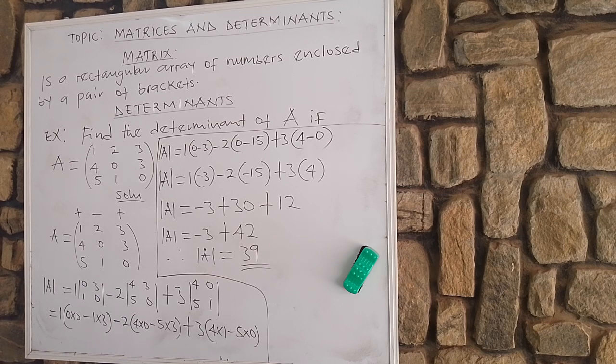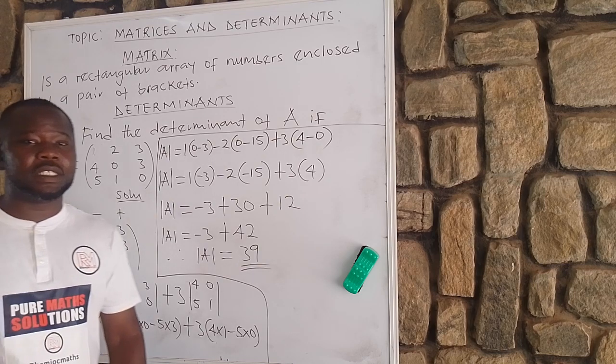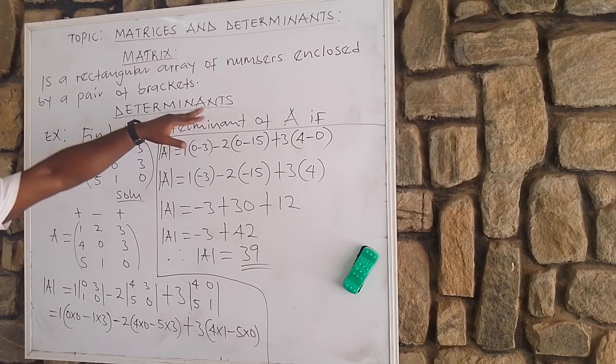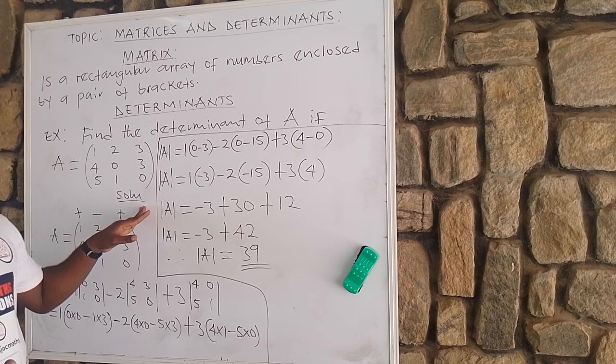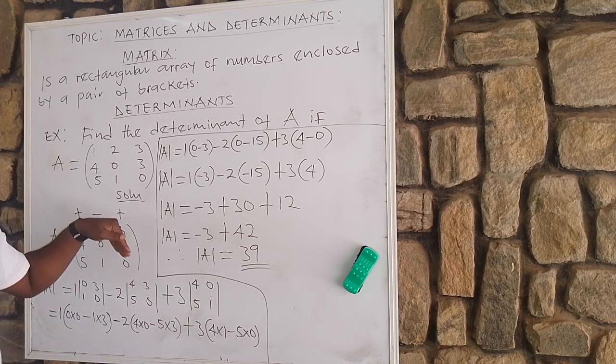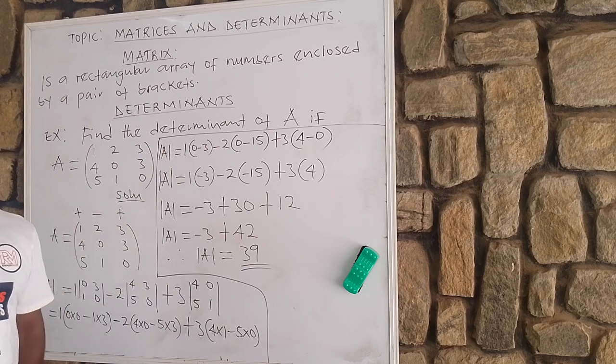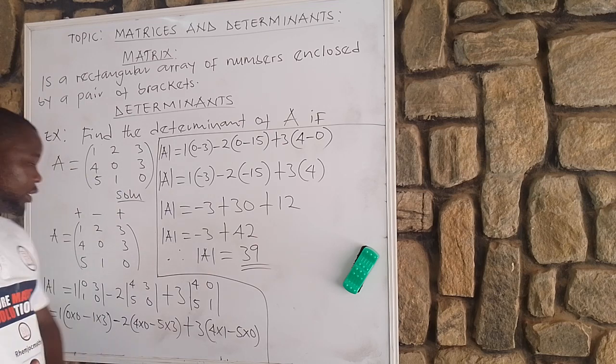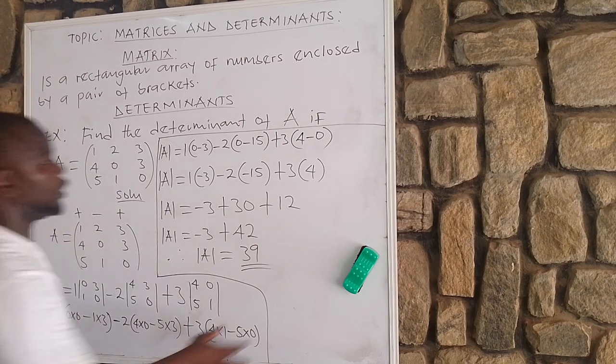Then we'll now look at matrix equation. Is that clear? The reason why I want us to consider determinant first before we look at matrix equation is that we'll make use of the determinant to obtain any given value. Is that clear? So far so good. So can I clean this? Then we look at one example in matrix equation, although it's still under determinant.